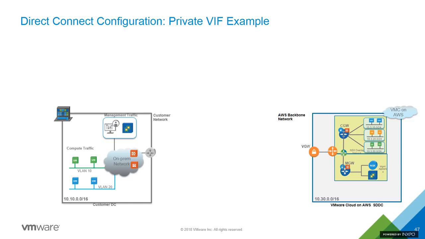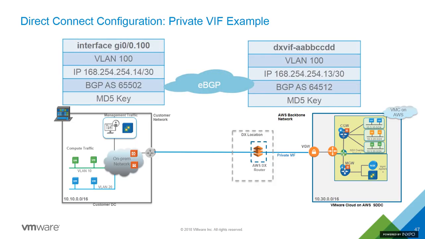Now, for customers that want to leverage Direct Connect, we have customers that already have Direct Connect lines into AWS. We have customers that want to be able to do vMotions from on-prem to the cloud. And for those that want to do vMotion, we've stated that Direct Connect is one of the prerequisites. So what would that actually look like? Well, it's pretty simple and straightforward. From your on-premises environment up to your Direct Connect location, you have two options. You can use a public VIF, or virtual interface, or a private VIF. I'll just refer to it as a VIF from now on.